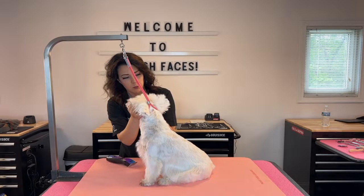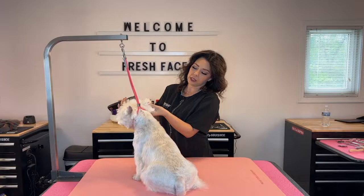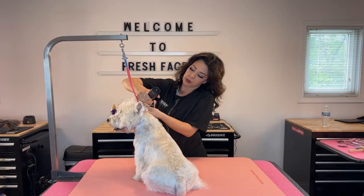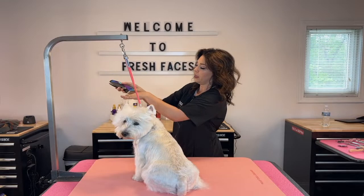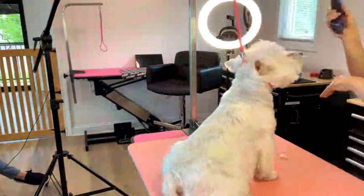So with the 10 blade, I'm going to start with the back, and I'm going to hold the ear between my thumb and index finger, and then I'm going to have the rest of my fingers to hold it in place. So I can just put some pressure on that. And I'm not digging down, I'm just setting it flat like this. If you dig down like this, you can create a big chop mark in there.